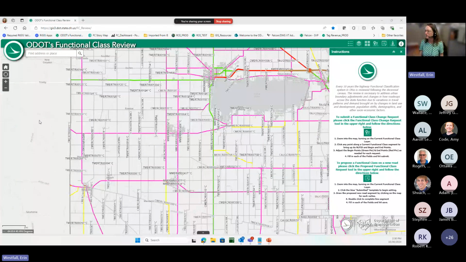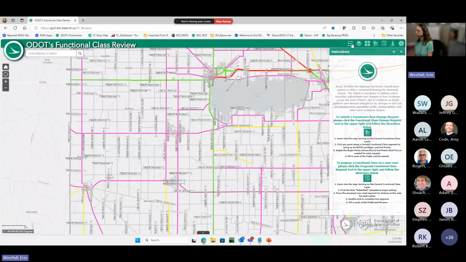Okay, so as I mentioned, you'll need a My ODOT username and password. If folks are on this call that don't have one yet, I'll be reaching out to you after this meeting with some information about how to get one. It's very easy. Once you're logged on to the web map, it's got all the basic features of a web map. You can zoom out to the default extent, zoom in or out, and look up locations in this search box. Over here on the right, you've got a few buttons, including an instruction button that tells you how to use these different tools step by step.